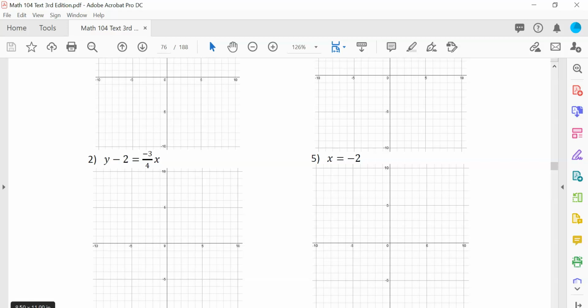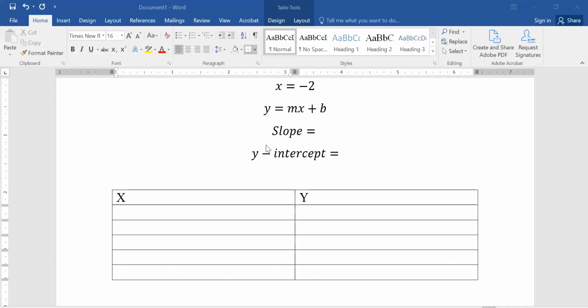x equals negative 2. Well, we're going to treat it just like we did y equals 7. We're going to think about it in table format. This example really demonstrates the advantage of this table format as opposed to trying to force everything into the slope-intercept form when we have just one variable. Notice that x equals negative 2. There's no way I can get a y by itself on the left-hand side of this equation. So there's really no way I can put this into a slope-intercept form that would make sense. So it's not going to make sense to have a slope or a y-intercept in this case.